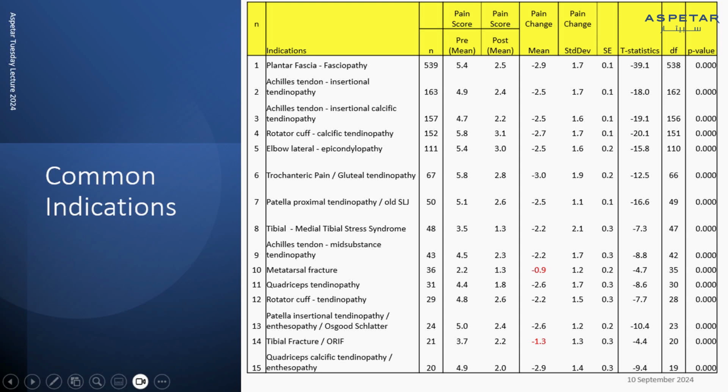Trochanteric pain syndrome or trochanteric bursitis. Honestly, when the radiologist does the imaging, they show the bursas. If the bursa is not big, I disregard the bursa. I'll just treat the myofascial aspect. Because once the myofascial aspect gets released, once the muscle gets rehabilitated, the patient is fine. So you actually offload that part, reduce the inflammation, and the patient is better.